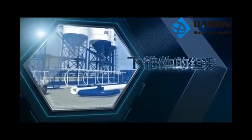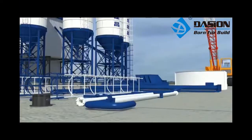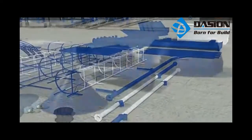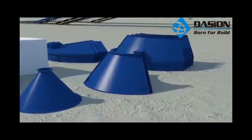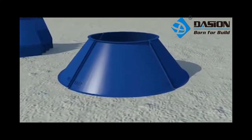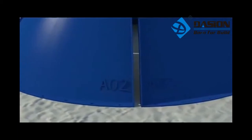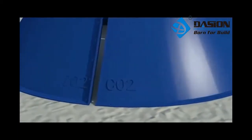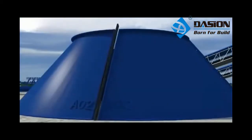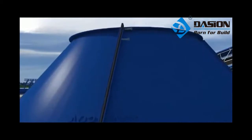Assembly of lower cone. Take the installation of a 200-ton combined concrete powder storehouse as an example. Select the sheets of small and middle cones. Take the small cone number A02 as an example. The numbers of 4 sheets of middle cone are A02, B02, C02, D02 respectively.